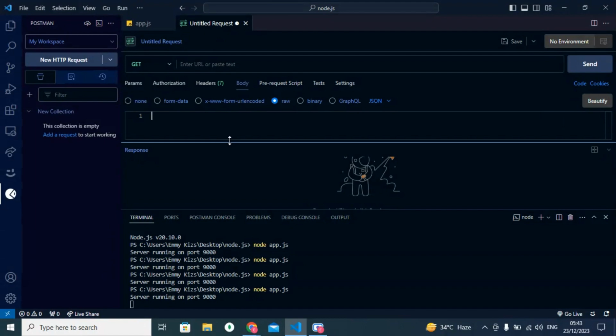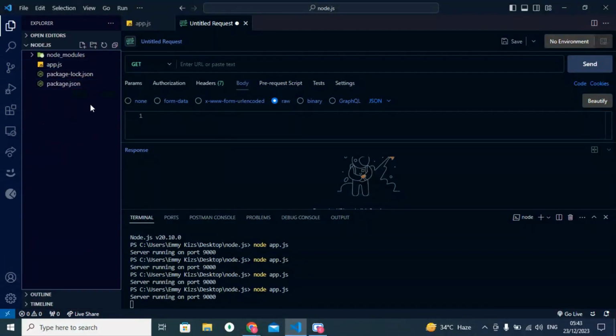Because we are not building a site interface, we are building an API that the front end, the user interface, will use. So you test your API endpoint here.